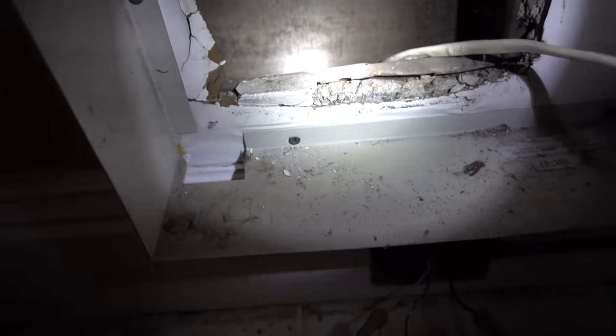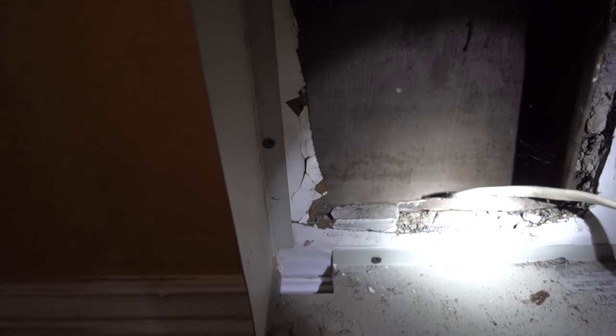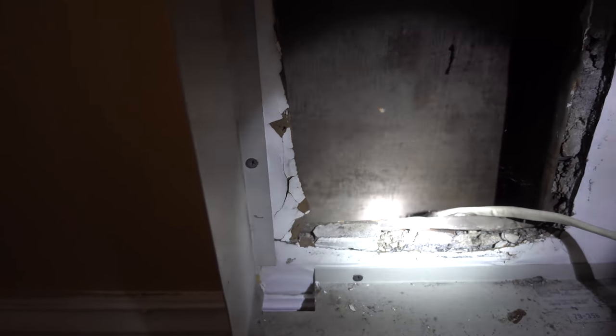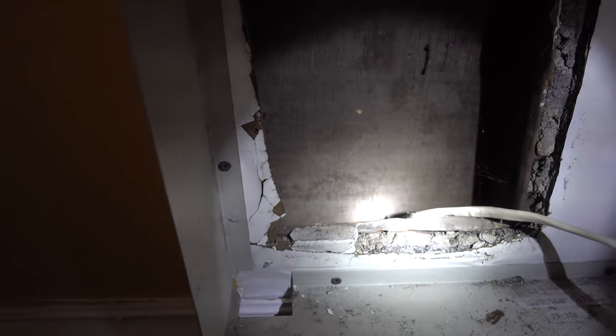So, we have to eliminate this wall anyway because we cut holes in it and realized that it didn't work. So, I'm trying to pull the electric out so that I can make it safe to bury behind a new wall. And I'm running into all kinds of interesting finds. So, yeah, hopefully I can just yank this cable from the basement and pull it all back down. Hopefully. We'll see if that actually works or not.